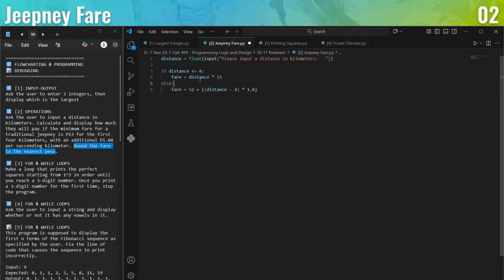So to save space, you can simply round it here. Or you could just round it outside. Set fare is equal to round fare, comma 0. So I prefer to put it in here. So round this to 0 decimal places.